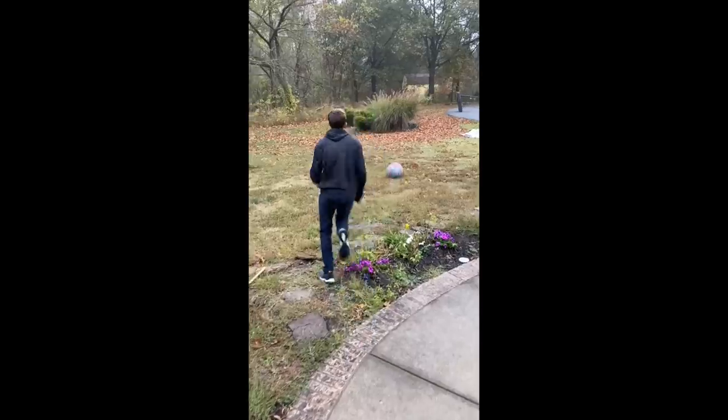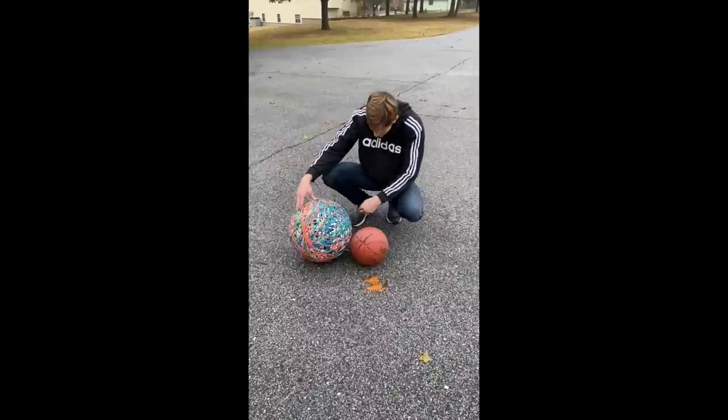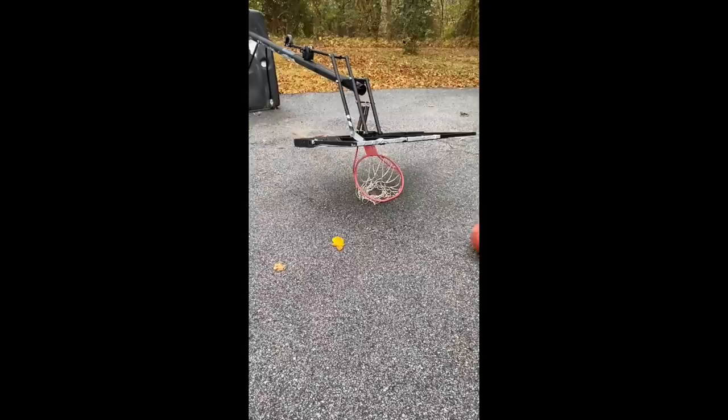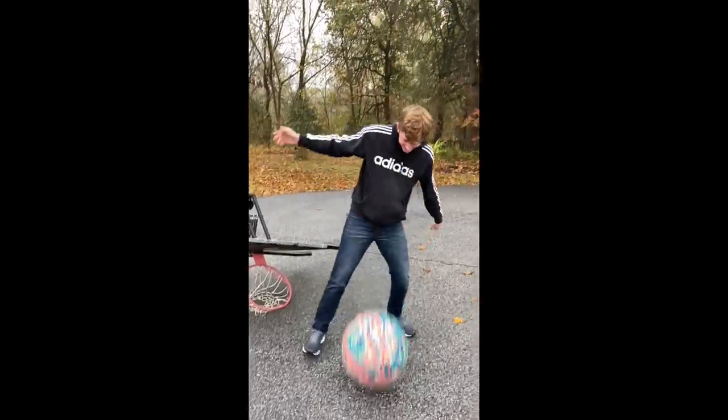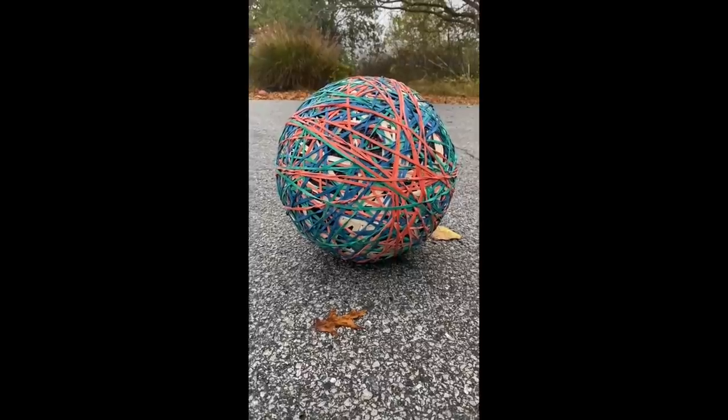I took it downstairs, out to the yard, into the cul-de-sac, and look at it next to a basketball. Ordinary basketball and hoop. Rubber band ball and hoop. Tossing basketball, tossing band ball. But I can stand on this one.